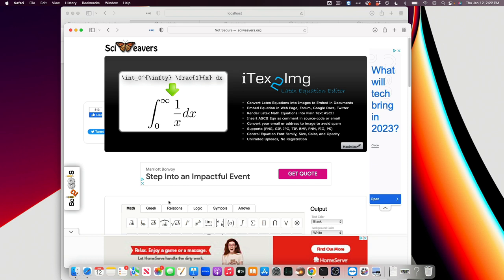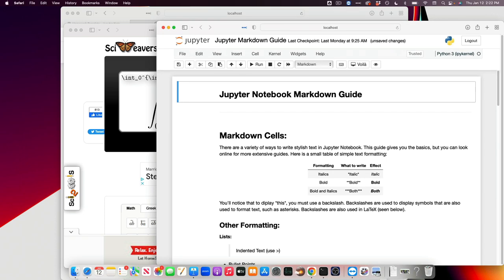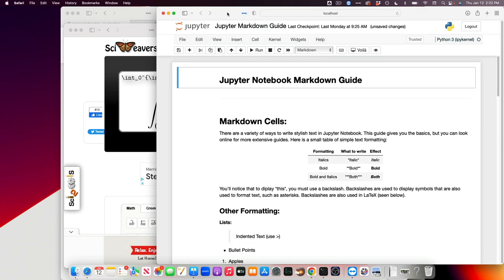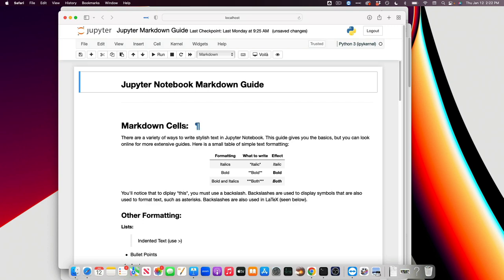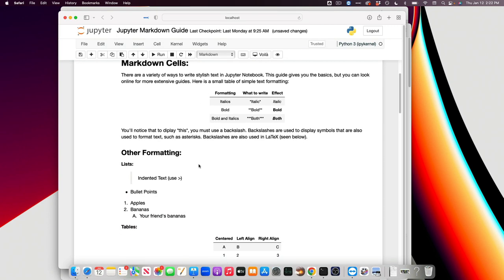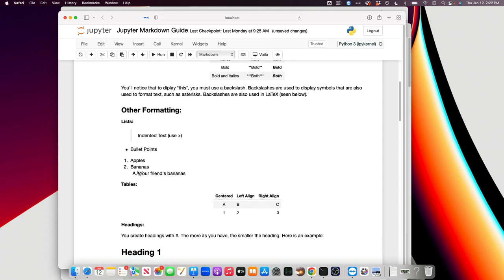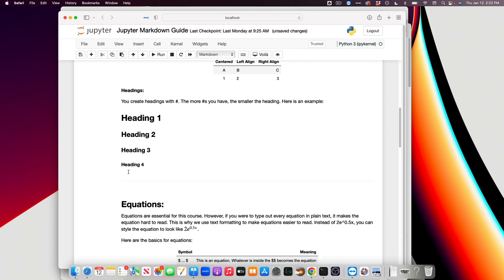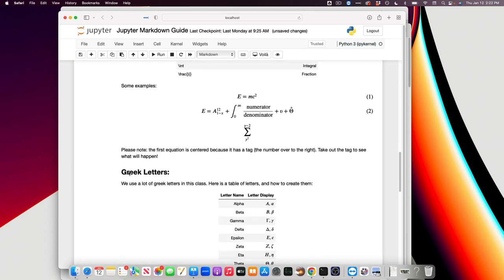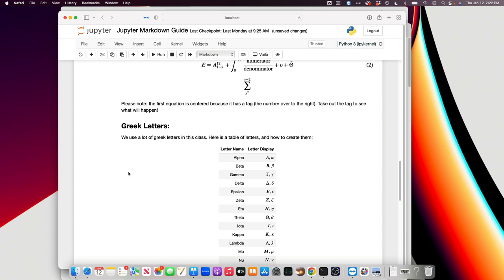Nicholas and Brooke and myself, but Nicholas and Brooke in the help sessions are going to be a wonderful resource for this. In fact, Brooke created a markdown guide for you, which I have also put up on the Canvas. Let me move it over here. So I think she developed that in 2450 last semester, and it explains all the features of Markdown, how you do bullet points, how you do numbered bullets, etc., how you do equations, and things like that, okay? So that's also on Canvas, okay?